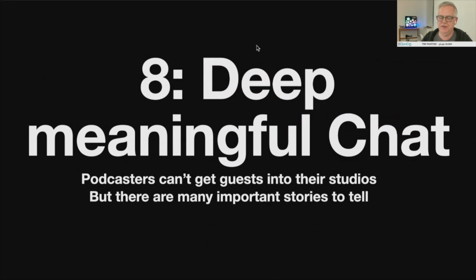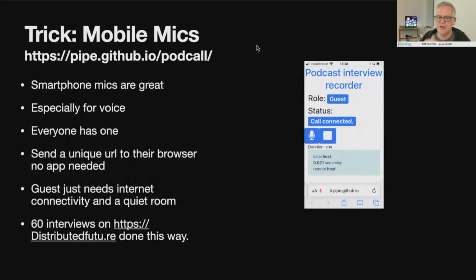The other thing we wanted to do, and I'm a podcaster, is to have deep, meaningful chats. And we found that podcasters couldn't get guests into their studios where they could get the kind of real high quality audio of the studio, but there were many important stories we still wanted to try and tell. And so what we noticed was that the microphones on mobile phones are just great these days. And everybody's got a mobile phone with decent microphones. And they're particularly good for voice because that's what they're tuned for.